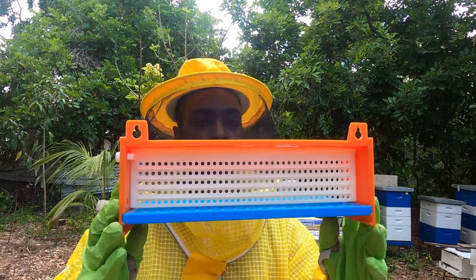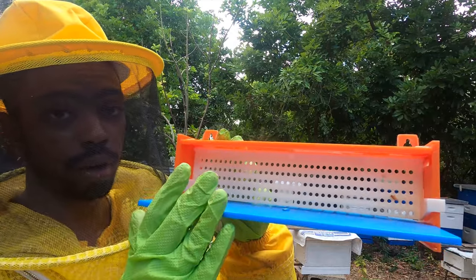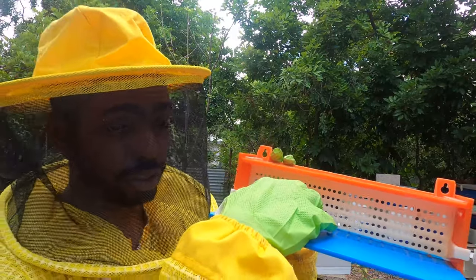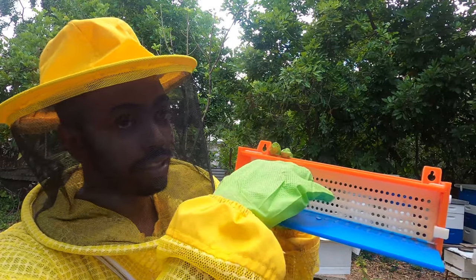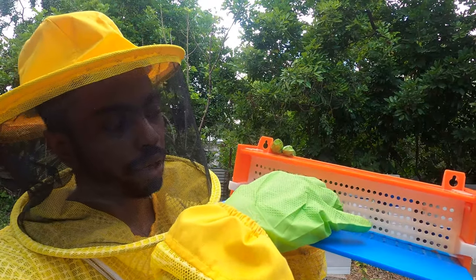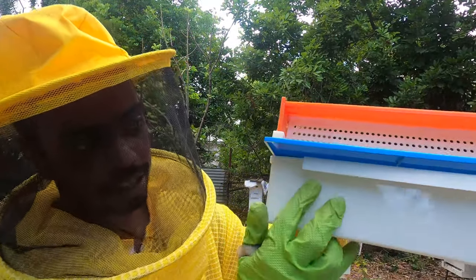This is one of the products out there that you can use to collect pollen. It's referred to as a pollen trap. It's basically a device that you put at the entrance — this specific one goes at the entrance — and it has a form of cage or entrance with small holes that the bees can pass through. However, the little pollen puffs on their legs will sometimes be pulled off. It has a size that only allows the bees to go through, and once they pass through and the pollen sack falls off, it falls through a little grid at the bottom section and drops into a little basket attached at the bottom.